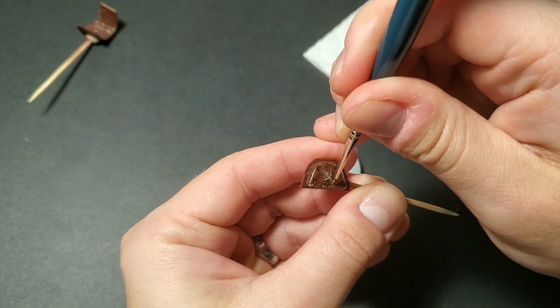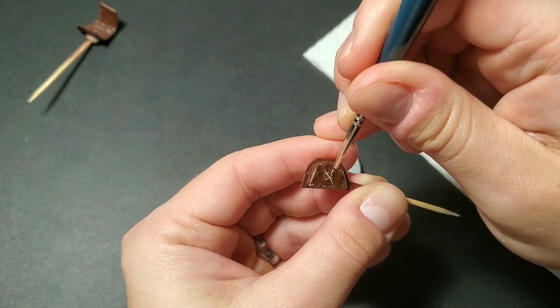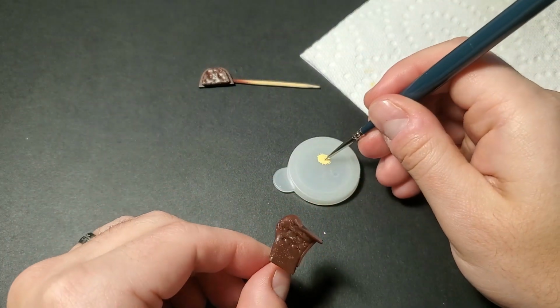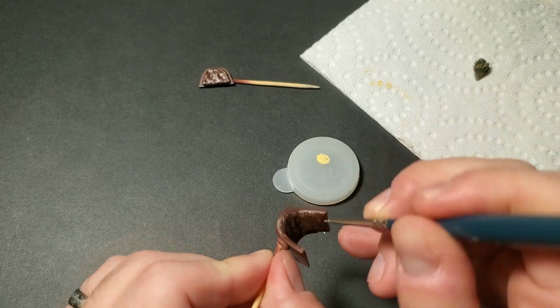The good thing about this technique is that if you don't like the result, you always can repaint the detail into the base color and start from the beginning.